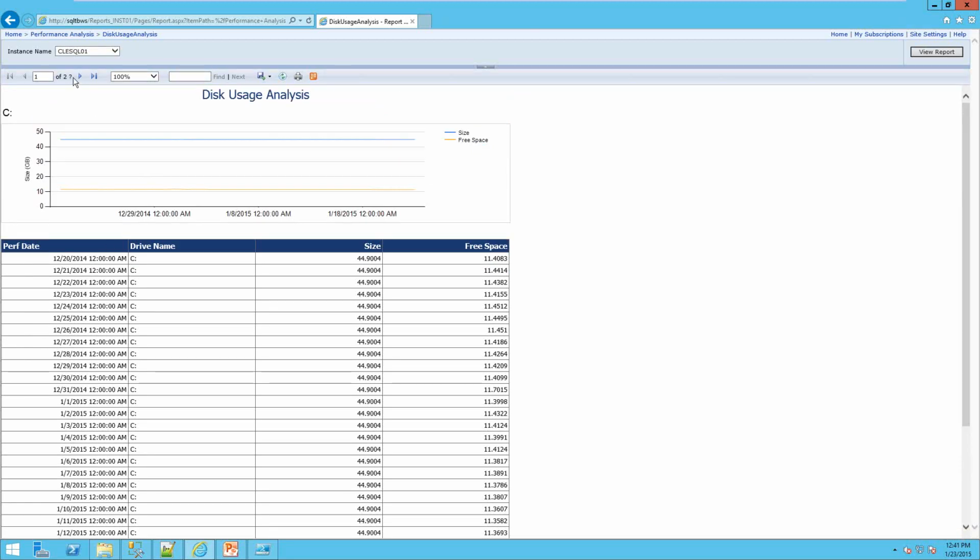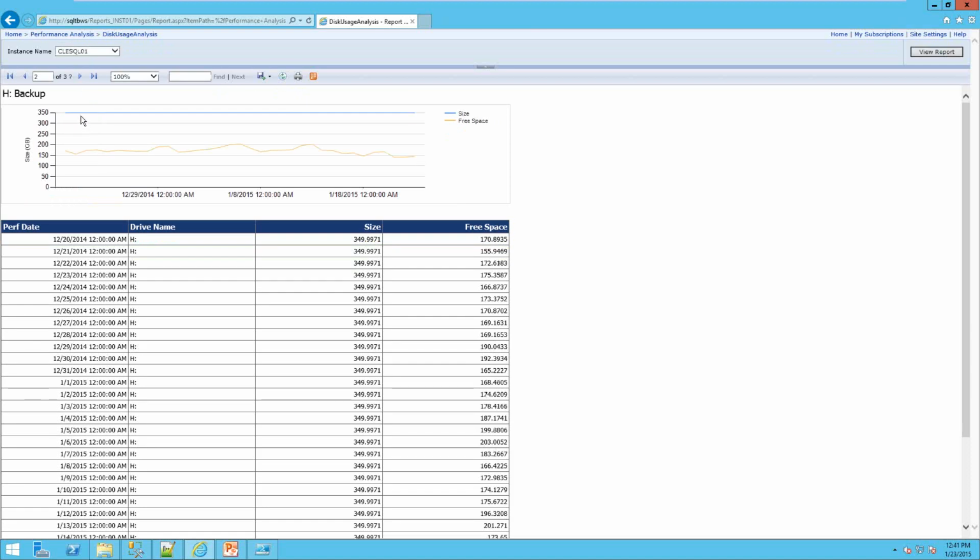Now you can see it's pretty static here. If we go to the H drive, the backup drive, it's remaining at 350 gig, but you notice the free space jumping up and down here. So this just shows a normal pattern of usage. If I see my free space starting to drop down towards the bottom here, that's a pattern that I want to anticipate, and long before I reach that out of free space condition, I want to go to the boss and say, hey, I'm showing a pattern here that says my amount of free space is going down, and I want to take care of that. I need more disk.